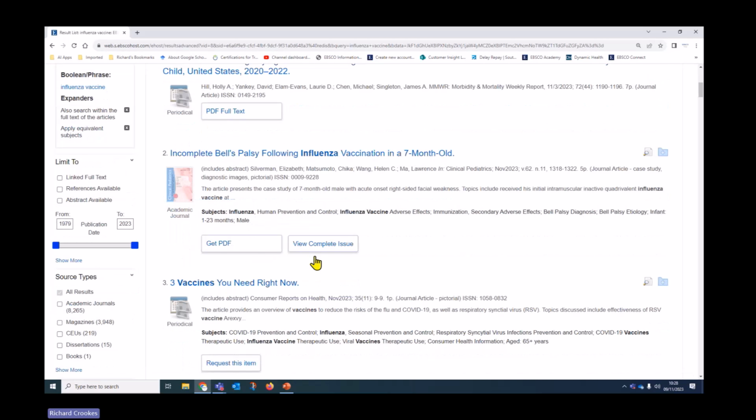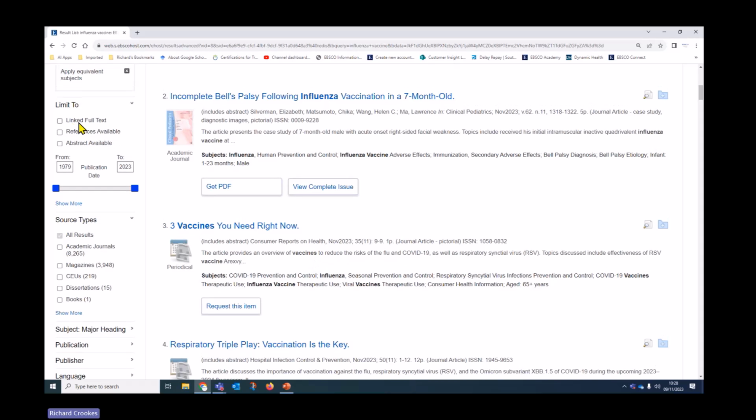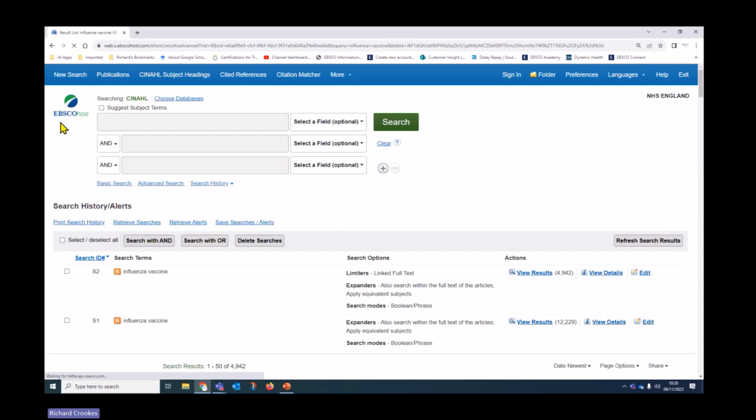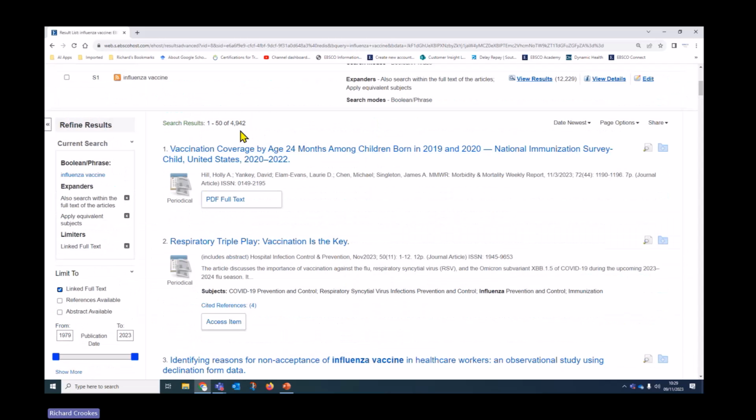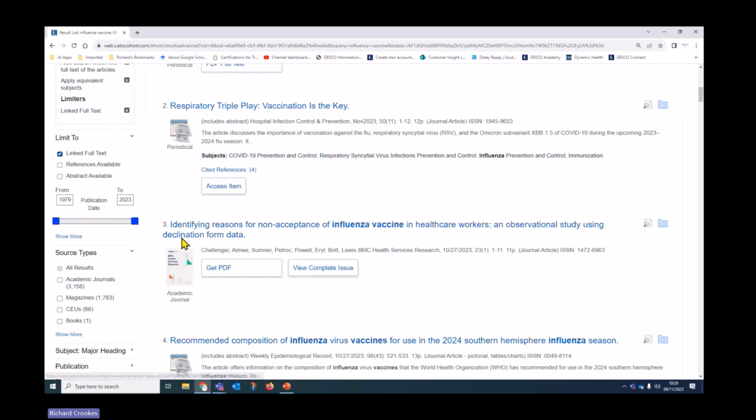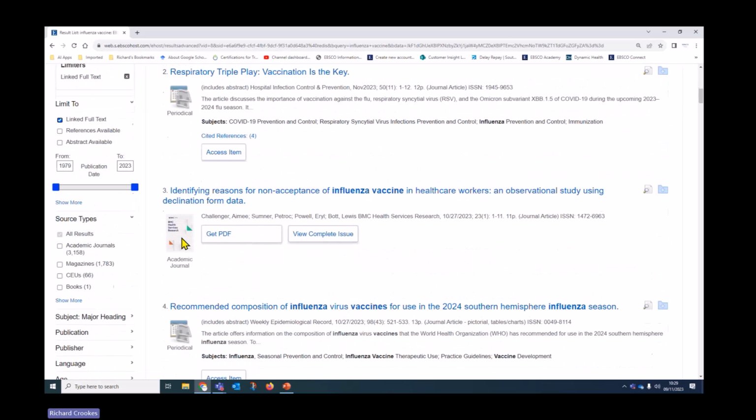You can remove them by clicking the cross next to each one and just revert back to the standard search if you prefer. Now on the left-hand column, we also have additional limiters. You'll see here linked full text. So while some may say full text or full text online, linked full text here implies that we have other publications that are available through other providers, publishers, where the full text is available. So we're not only going to bring back results that are available full text within this database, but also go externally to retrieve other online items that library services have access to through various subscriptions. So if I select linked full text here, we're going to narrow our results quite considerably, because we're now down to 4,000, roughly a third of what we had before. And we will also apply other options as well.